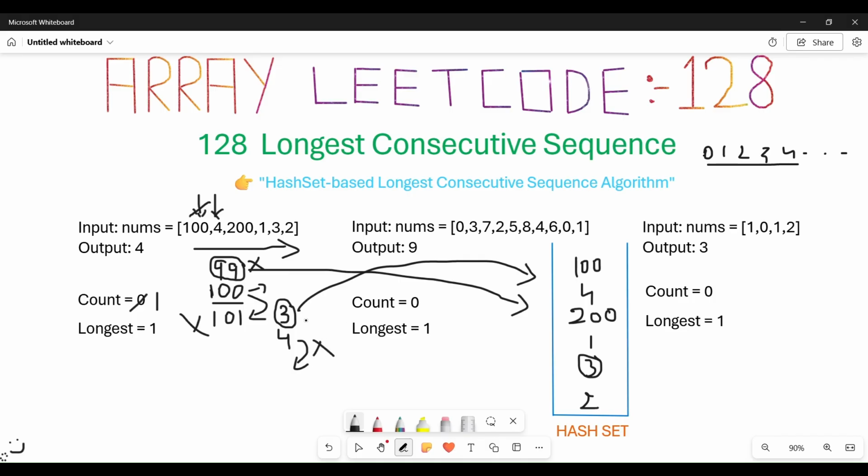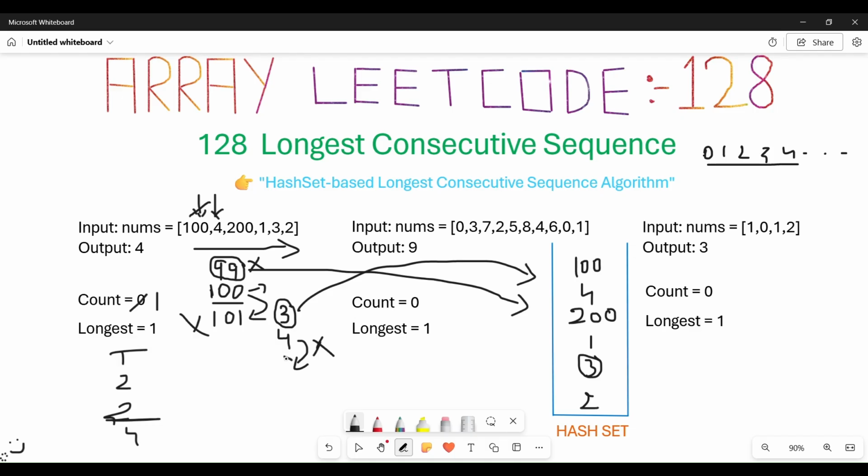Because if you check here, the sequence starting from 1, 2, 3, 4 is there. If you check from the middle, you would have to check from 1 also, right? This repeated iteration we do not need. For avoiding duplicate or repeated iterations, we use this condition, so that you can save time complexity.